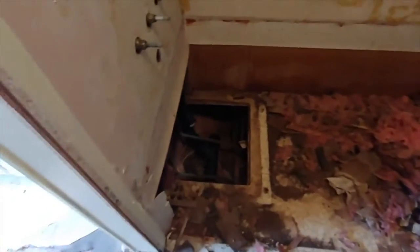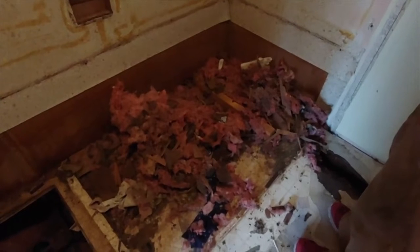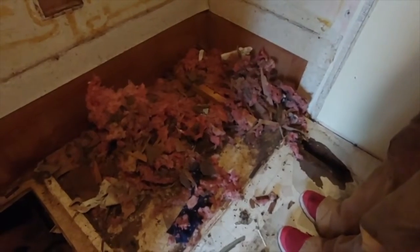This is another rat or whatever making a nest underneath the tub. I see that a lot, even in fancy houses. Looks like a squirrel. It's a homemade nest. So, don't be totally ashamed if you find one yourself.